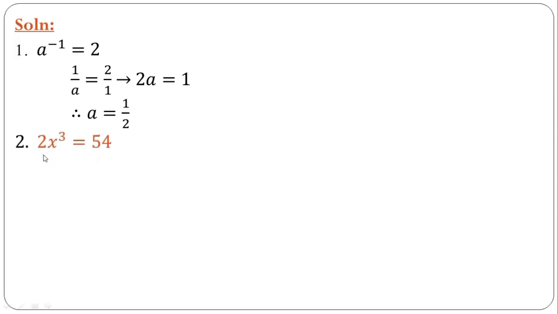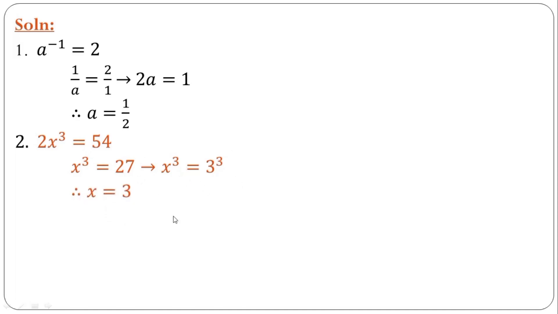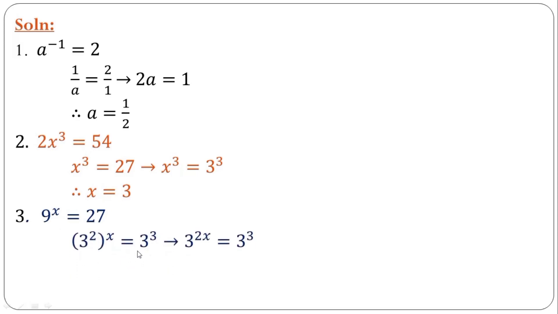After dividing both sides by 2, apply the rule that if the bases are the same, the powers will be the same. Try to express 27 as a power of 3, so that when the powers are equal, you get your base. Since 27 equals 3 raised to the power of 3, and the powers are the same, therefore x equals 3. For example 3, express each side in the same base: 9 is 3^2 and 27 is 3^3. By the power-power rule, the left side becomes 3^(2x). With equal bases, the powers are equal: 2x equals 3, so x equals 3 over 2.